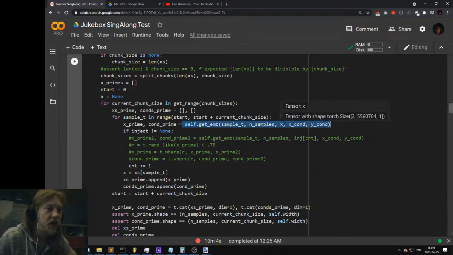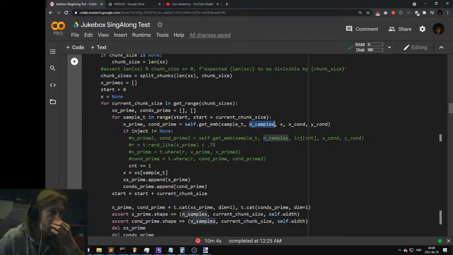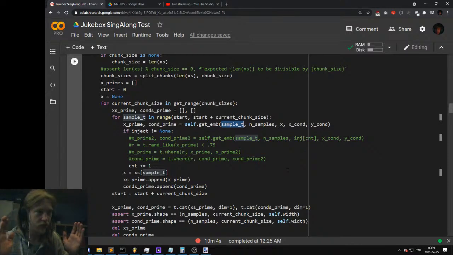You get the embedding from X, the X condition, and the Y condition, and to do, yeah, 4 or 2 in my case. That's your N sample size. Sample T is the current sample in the window of 8192, I believe.